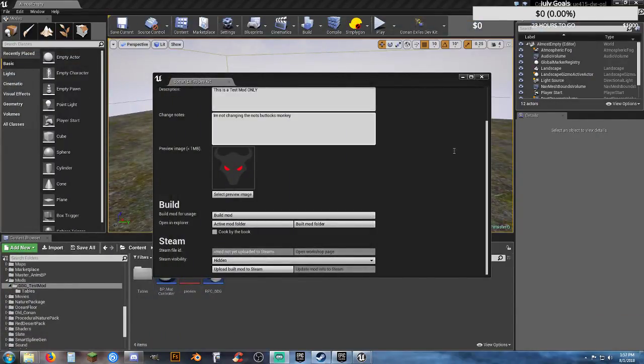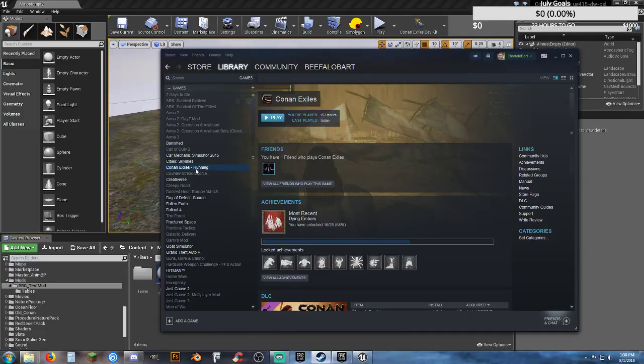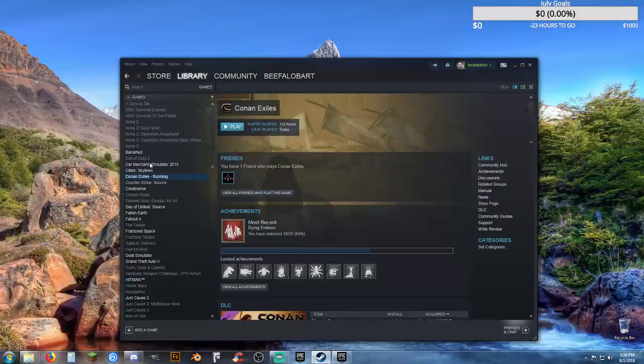I don't have all my scenes and everything set up, but to be able to test this in the actual game, what we're going to have to do is close that. We want to save all, and we have to exit the editor, because technically if you were to look at Steam, Conan Exiles is running. So we're going to actually have to close the editor. There we go. Now, once we've closed it, we'll watch. It's going to say Conan Exiles. Yes, I got a bunch of games in here. At some point here, it's going to stop running.